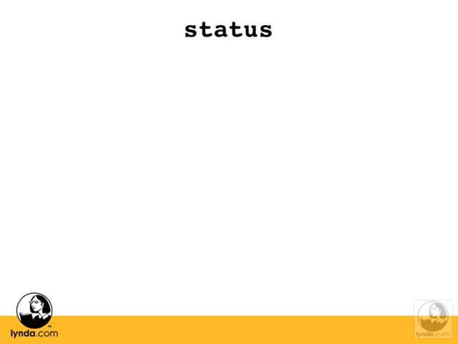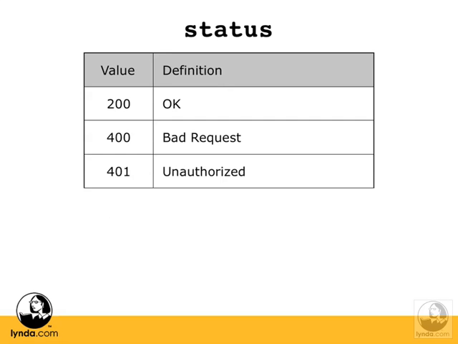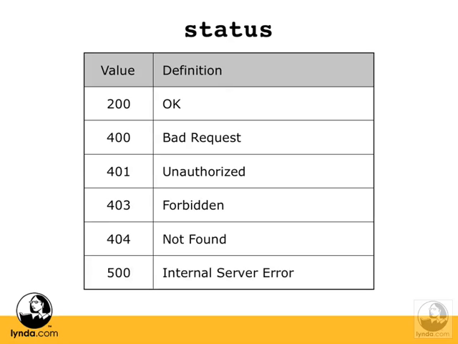Next off, there's status. As with any HTTP request, you're going to have a status. Generally, what you're going to want is the value of 200, which just means okay, everything worked great. Other possible statuses are 400 for bad request, 401 for unauthorized, 403 for forbidden, and the good old 404 not found, which I'm sure you've seen while browsing the web. And finally, 500 internal server error. For the most part, the values that you're going to care about are either 200, which is okay, or not 200, which means that you have a problem.